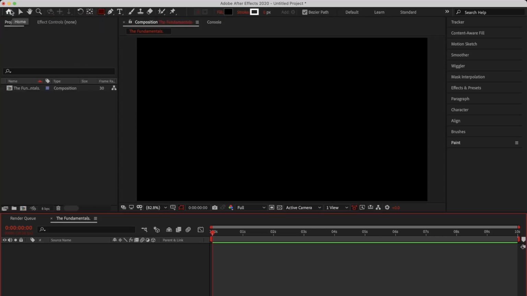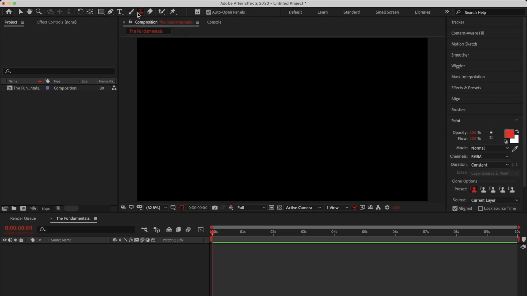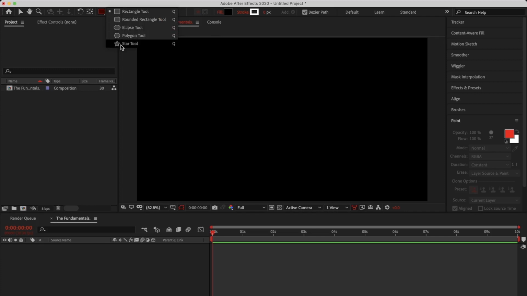So these are your tools, or at least that's what I call them. It's basically what you'd use. So this is a pen, text, a brush, stamp. I've never used that. A rubber eraser, roto brush, which we'll get into in the future. Pins, also in the future. Basically we'll cover all this in a future video. The one we're focusing on now is the rectangle tool. If you hold on it, you can get a bunch of other options, but we're going to stick with the rectangle tool.